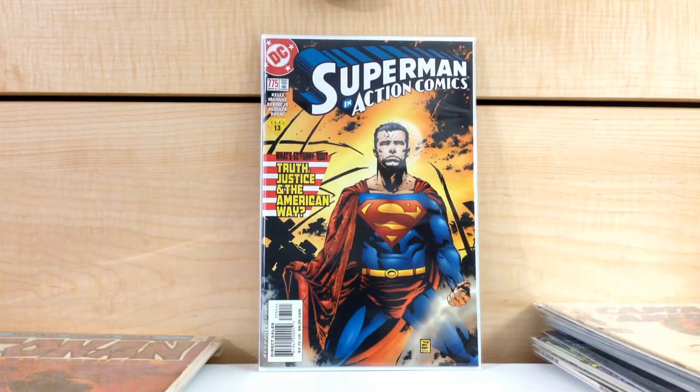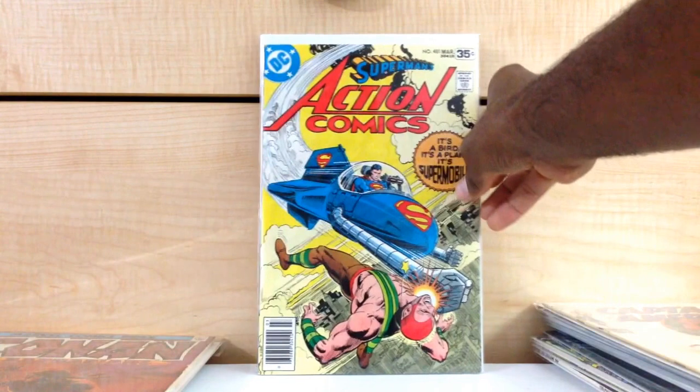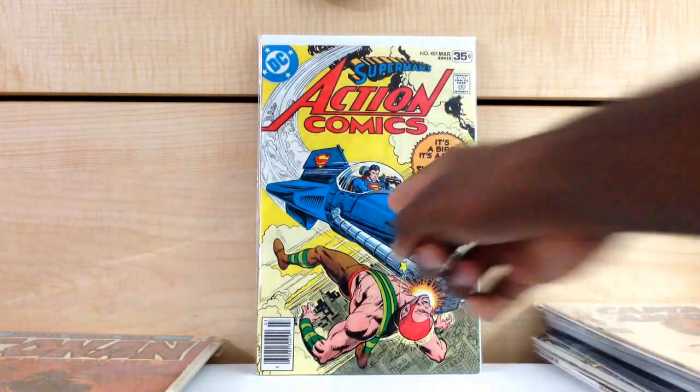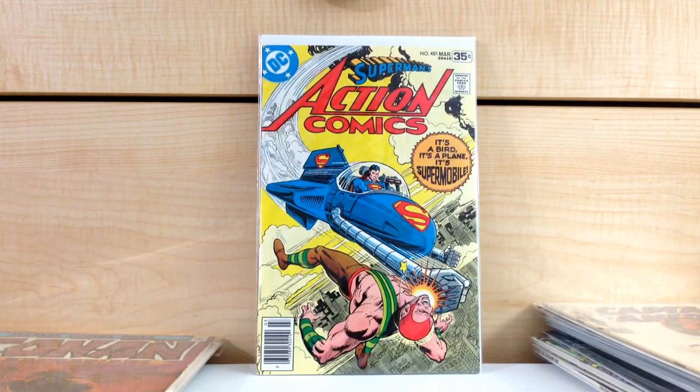Another Action Comics, 481. The reason why I bought this one was because I believe it's the first appearance of the Supermobile.